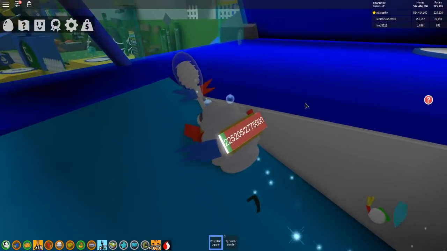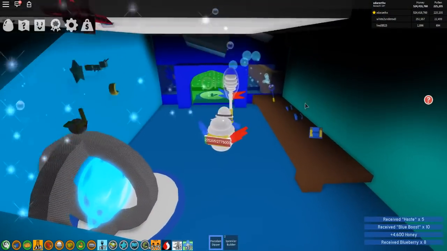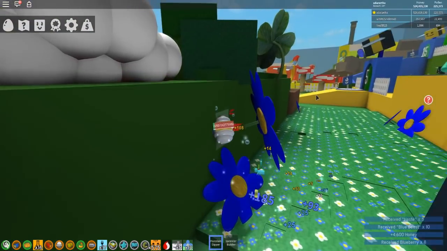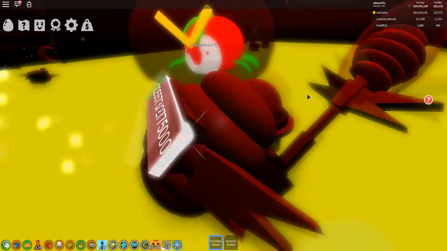So let's go up here and go around the corner and grab ourselves our blueberries. Oh, yes. Yummy and tasty blueberries. So there we go. And now let's try it again. There we go. Dude, where were you? Where are my bees? Okay, there they are. Boop, boop, boop, boop, boop, boop.